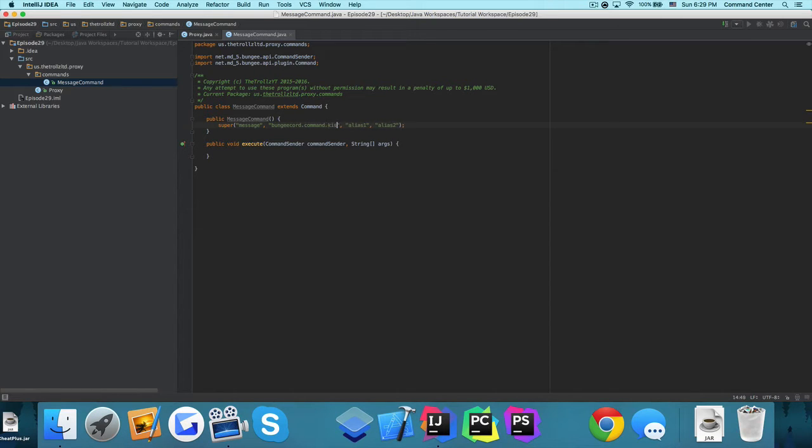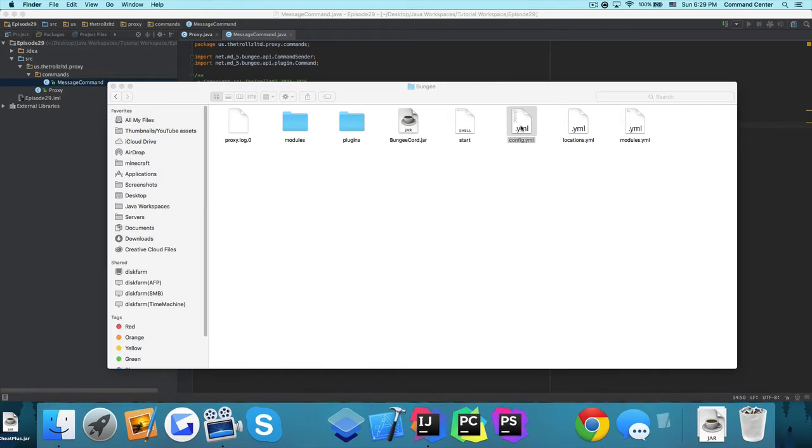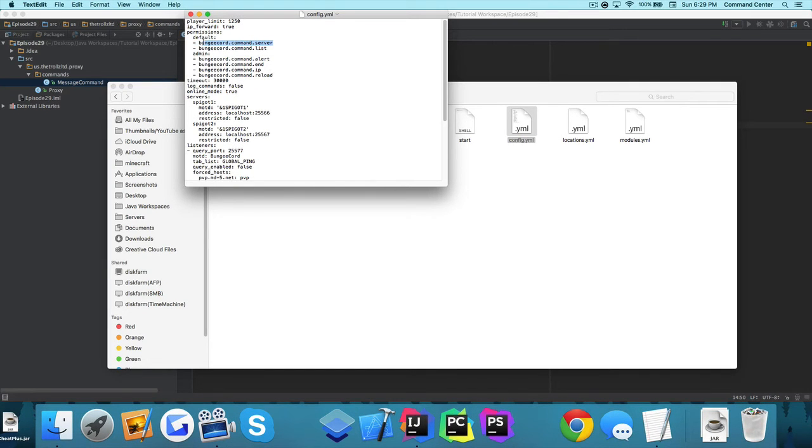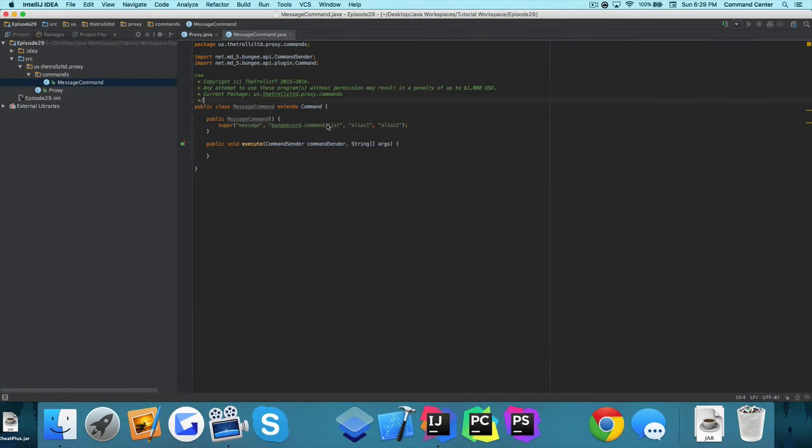I think it's command.list. We should probably just check that really quick. Config. BungeeCord.command.list. There we go. And then our alias 1 is going to be message, alias 2, M, and there we go. So we're going to be able to use message, MSG, and M.